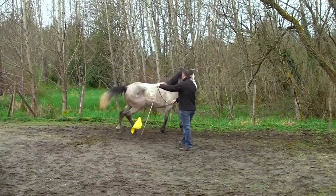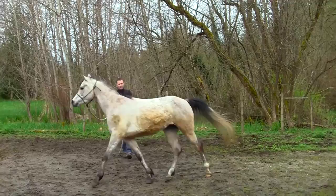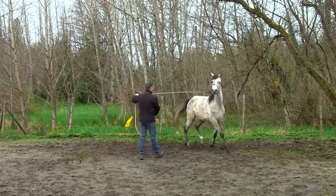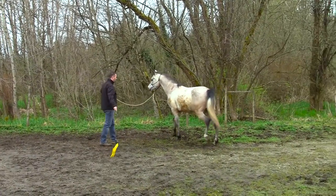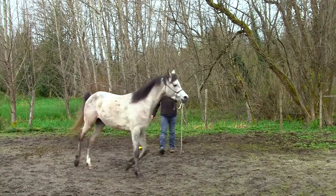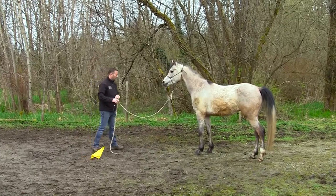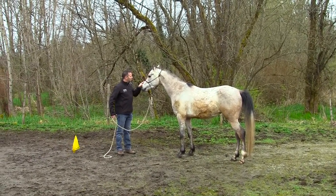Here's a horse that actually can't manage the flag, but it's the same groundwork — we're still going around in circles. I've switched my hands so that I could turn them, and he'll step back and around, and we'll just slowly go the other way. This is where you would use a flag to keep a horse a little bit further away from you, in the case that there's a concern of kicking.